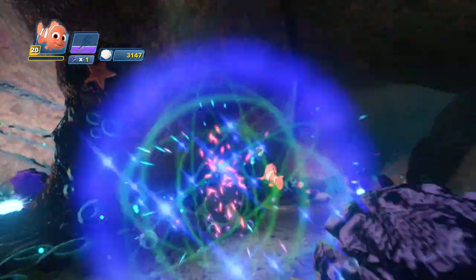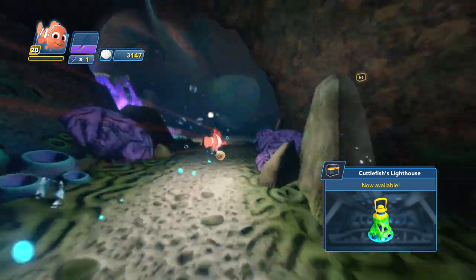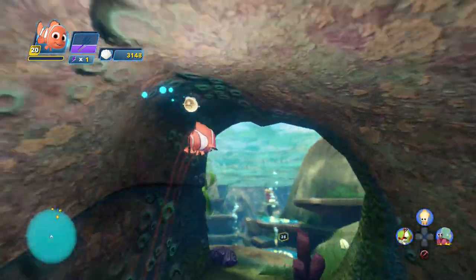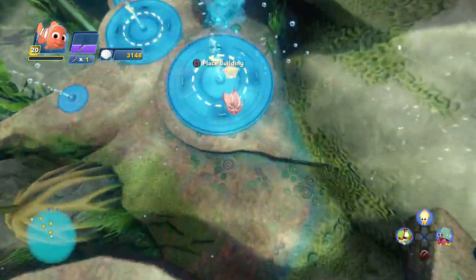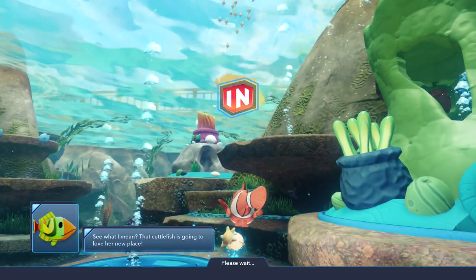Let's get the sand dollar. Let's get our cuttlefish a new one. Alright, let's swim out of here. Let's get back up top. Let's give our little cuttlefish buddy a new home. You know what? Right here looks pretty good. Let's give him the cuttlefish lighthouse. Look at that. New home for you, my friend.